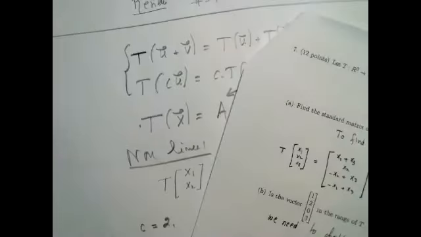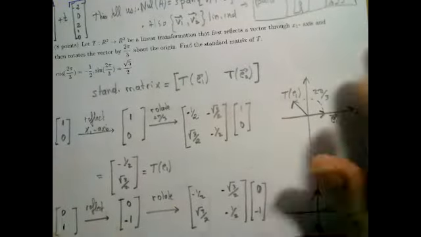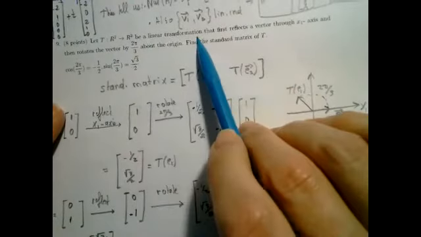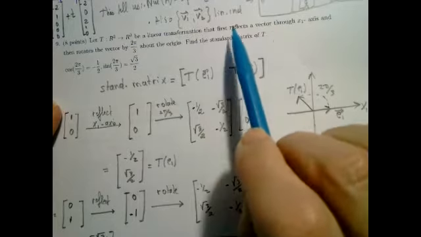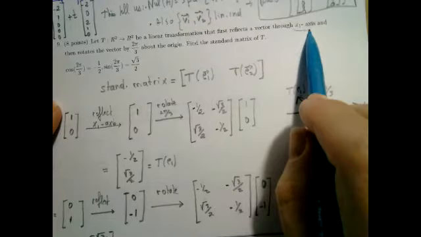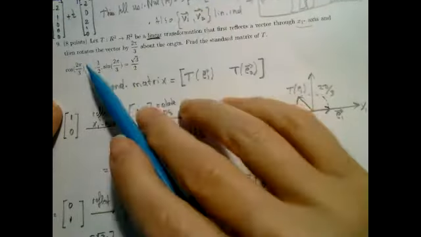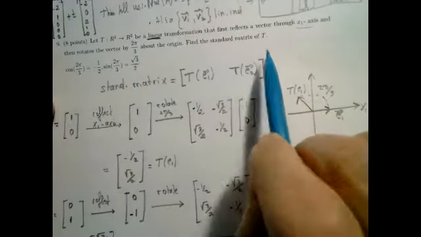All right, the two other problems from the old exam that are relevant to this idea are the following. I gave you a matrix, and it's a linear transformation. It's geometric, and I tell you it does the following two things. It takes a vector and reflects it through the x1 axis. I'm telling you it's linear, so you don't have to worry about that. And then it rotates by 2 pi over 3. The question is, find the standard matrix.